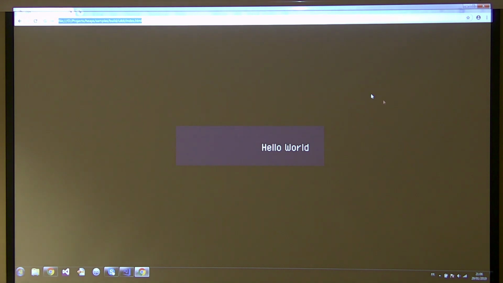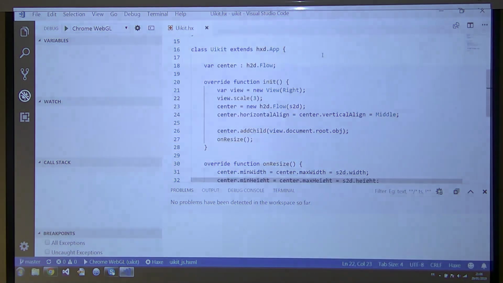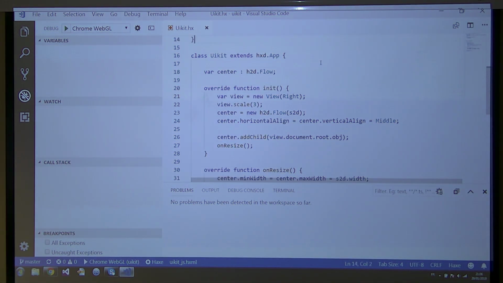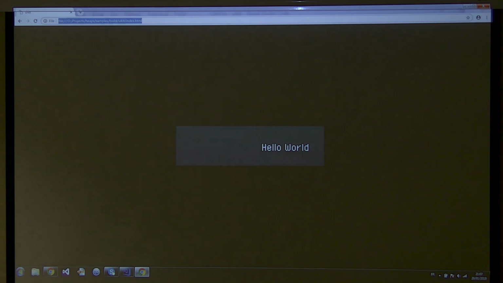So this shows just the flow, it's centered, and you have some hello world that is aligned to the right, okay? This is run in WebGL actually, it's not DOM at all, it's purely WebGL styles. And of course, we can modify the background color here. Let's put some other color, and then recompile, and it runs. Okay, so nothing impressive so far.